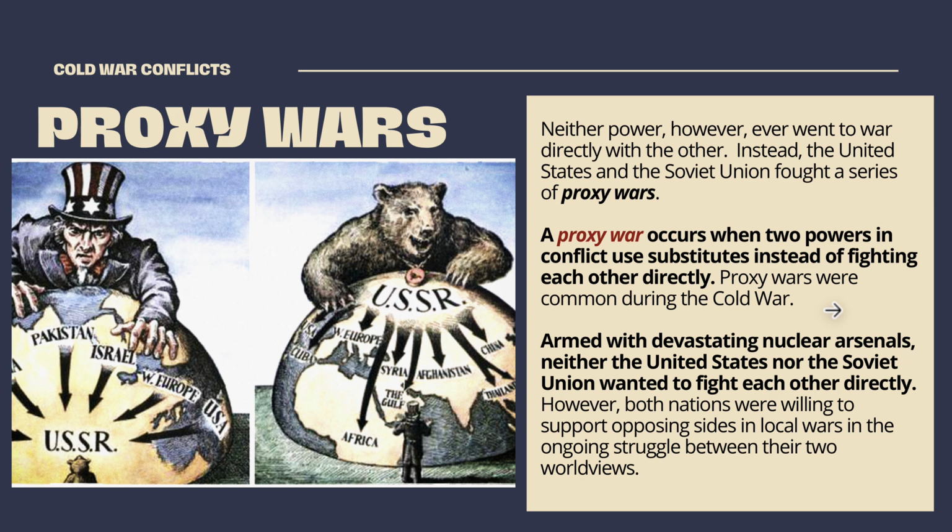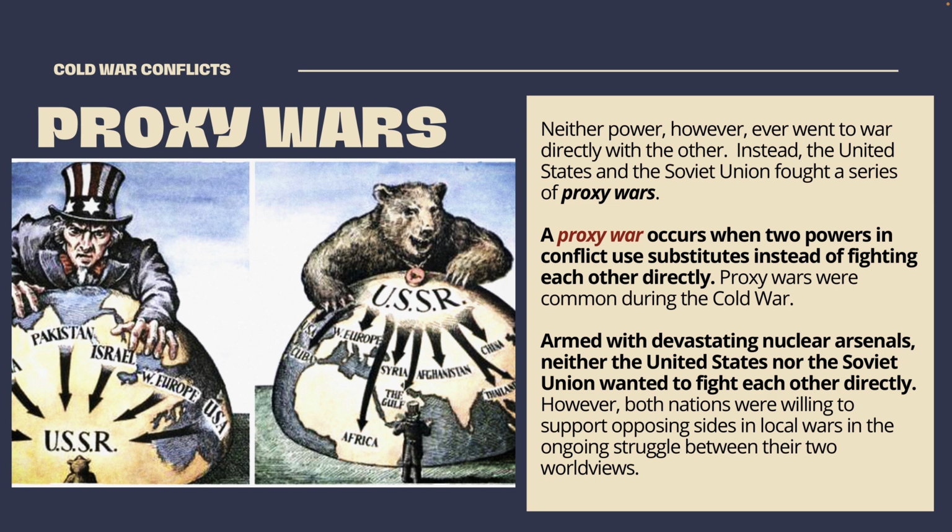And because of that, there were some wars called proxy wars, right? Neither the United States nor the Soviet Union wanted to go directly to war with each other, because they had just gotten out of World War II. They didn't want to fight another blatant world war. Not to mention, because of the threat of nuclear arsenals, they did not want to tread on that, right? So what they decided to do was fight in these proxy wars.